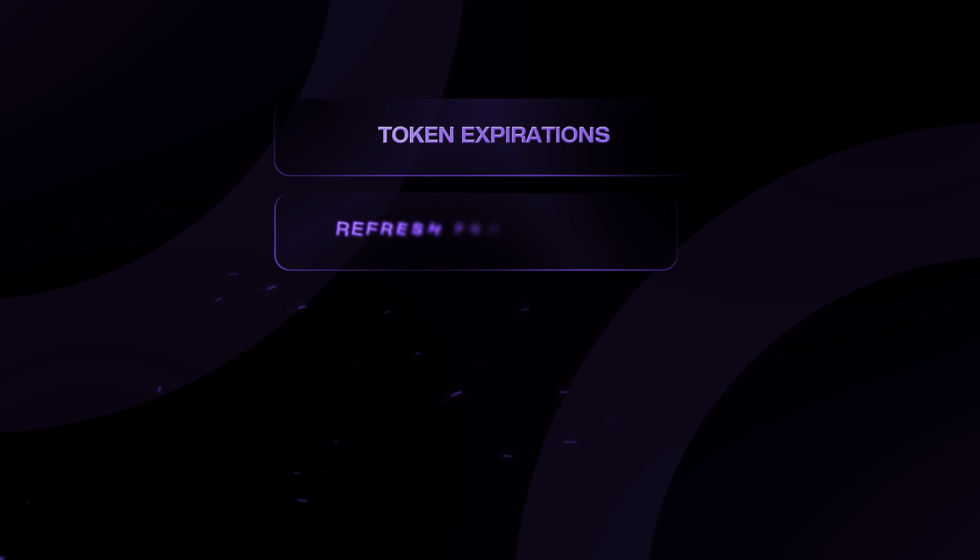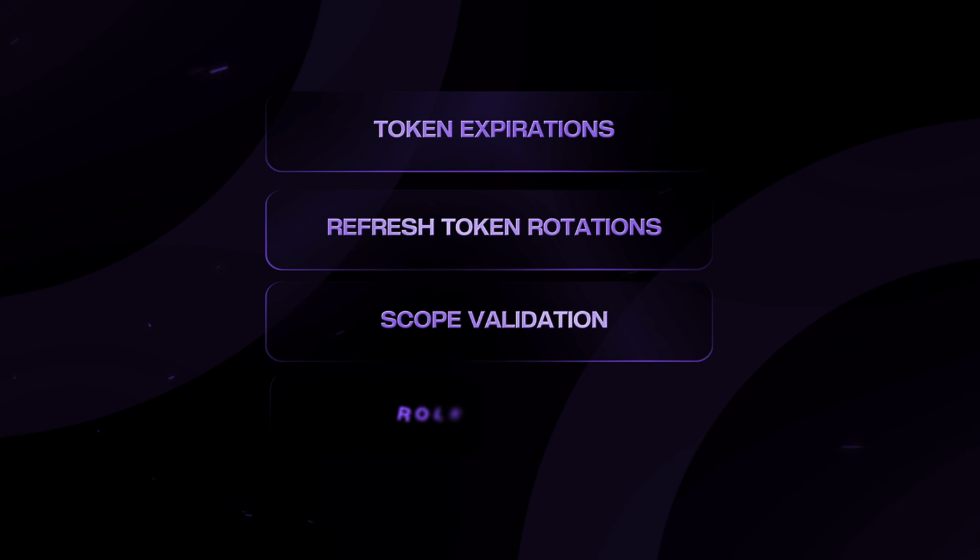They got lucky. And this isn't just a junior dev problem, right? This happens to everybody. It happens at companies of all sizes. Hand rolling auth means hand rolling every edge case. Token expirations, refresh token rotations, scope validation, role hierarchy. Miss one and you've got a vulnerability that passes every code review because the auth looks right. It looks good. And literally edge cases are the worst type of cases when it comes to authentication.